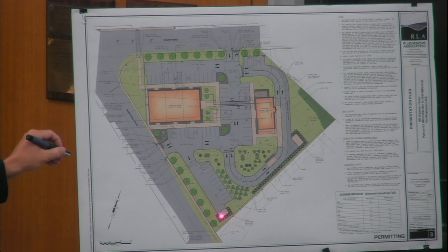And then as far as on-site, we would direct people from this crosswalk around the building. We'd have a crosswalk internal to the site to connect people to the Dunkin' Donuts. We did discuss with Carolyn the idea of connecting another one to Industrial Drive, but we found that it created more conflicts with us putting the dumpster back in.